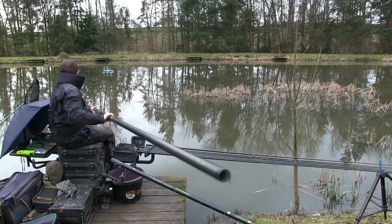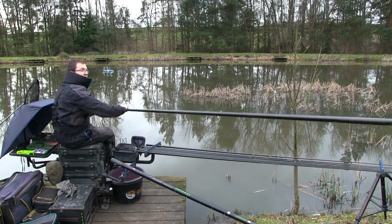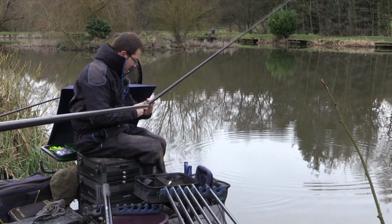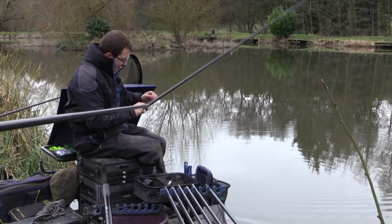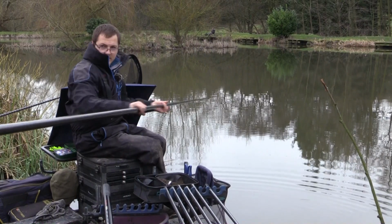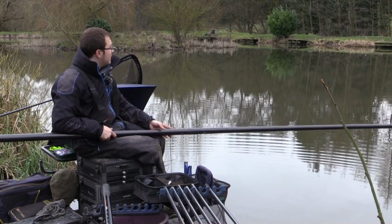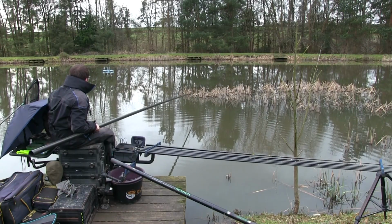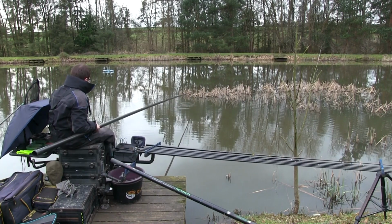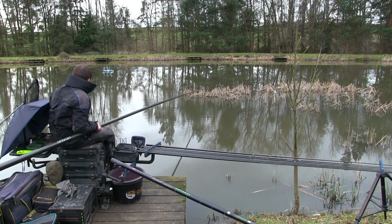There we go, that's a fish on straight away. It's really clear now that we're catching far, far quicker fishing shallow like this. See there, the maggot's still on the hook, barely damaged. Get straight back out there and try and get another bite. As opposed to when we're fishing on the bottom where we've missed quite a few bites. We're missing a lot fewer by catching them shallow like this.